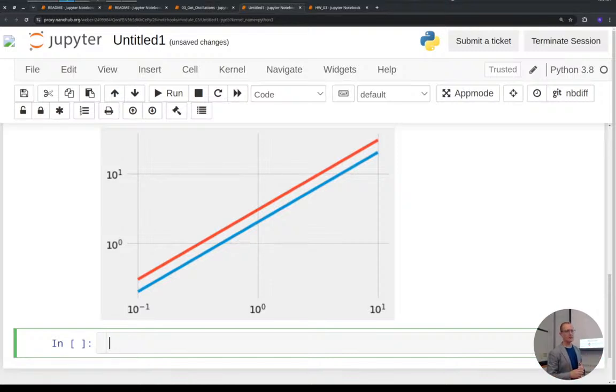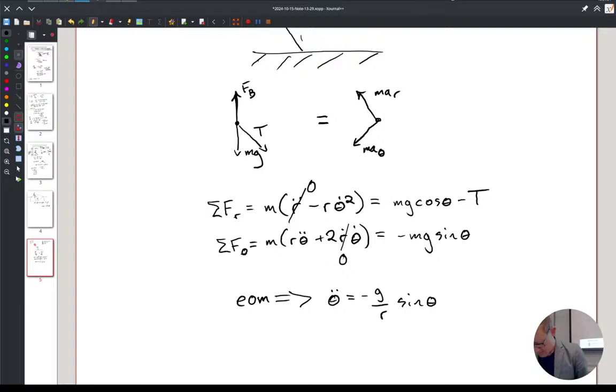As long as the power of x is the same, you're going to show the same slope on the log-log plot. Or if it was 2x versus 2x squared, you're going to see a slope of 1 versus 2.